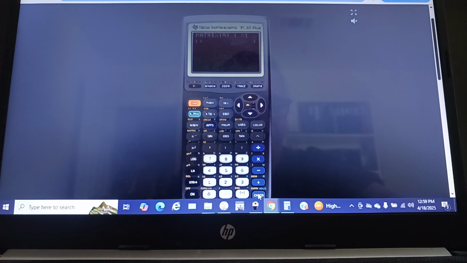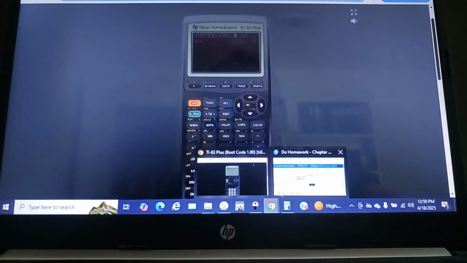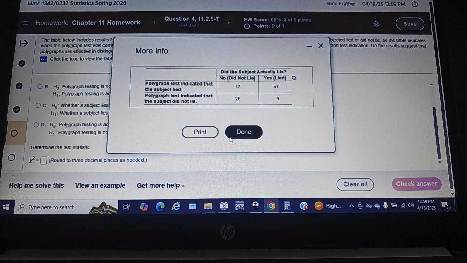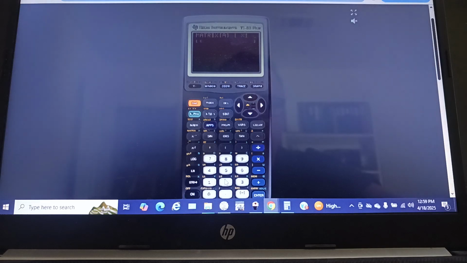So press enter to go into matrix A under the edit. You have to understand the size of a matrix in order to fill this in, but this is an easy one because even if you did it backwards, you'd get this right. The size of a matrix is how many rows do you have? I have 2 rows, and then how many columns? I have 2 columns. This is a 2 by 2 matrix. It defaults to 1 by 1 the first time you come in here, so just type 2, enter, 2, enter, and it changes it so it looks like the problem on the screen. There's 4 zeros here waiting for me to type numbers in.